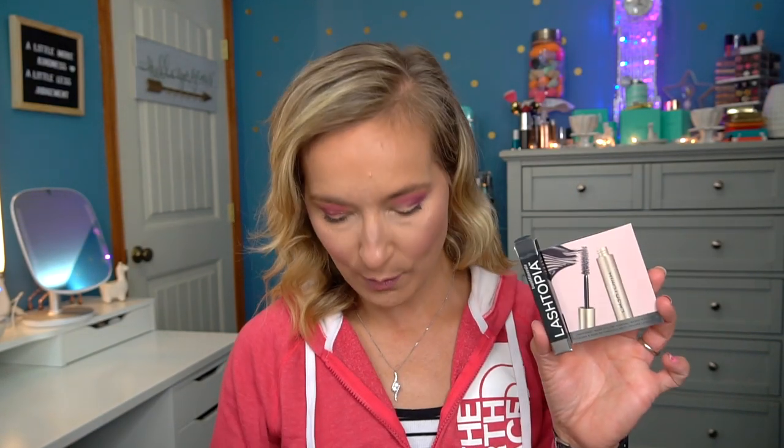The next thing is from Bare Minerals. This is the Bare Minerals Lashtopia mascara. Honestly, I felt very indifferent about the mascara. I felt like it didn't do a whole lot for my lashes — it was basically giving you a little bit of volume, a little bit of length, nothing extreme. The wand was fine; it's a little bit bigger, which is great for separation, but it can also clump your lashes. For me, it was just an okay formula. I feel like the formula just wasn't that great, so I would not purchase this.